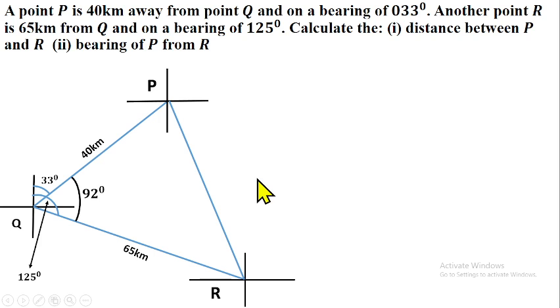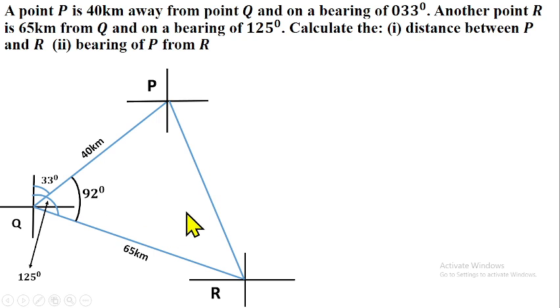So that means we are back to sine rule and cosine rule. And if you have gone through sine rule and cosine rule, you should know which one you're going to use out of the two now, because we cannot use the two of them at the same time. So which one will work? Is it sine rule or cosine rule that will work with this triangle? We have these two sides given and an included angle of 92 degrees. We are looking for the side facing the angle. That means we cannot use a sine rule because we don't have a pair given.